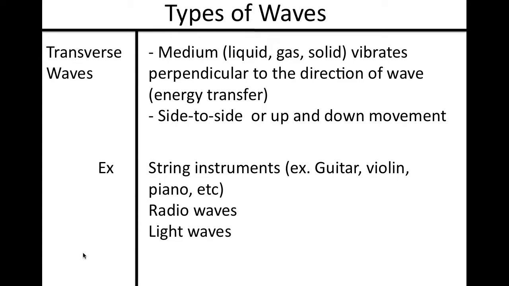Today we'll be taking notes on the types of waves. One type of wave is called a transverse wave. One thing that we know is true about all waves is that they transport themselves through what we call a medium. Waves or disturbances travel through a liquid, gas, or solid. And when the medium moves a certain way in comparison to that of the energy transfer or the wave, we call it a different kind of wave.